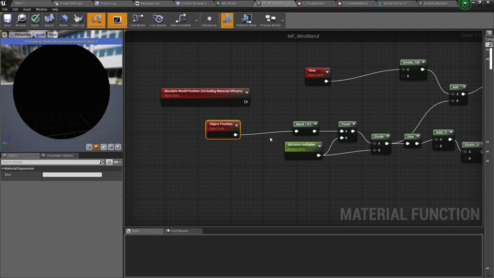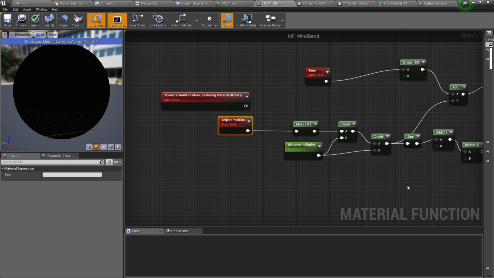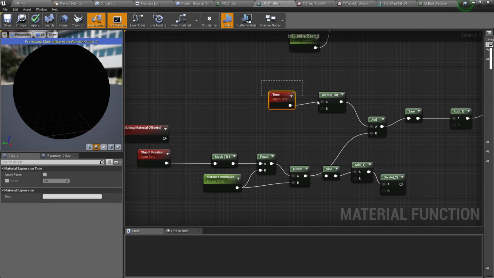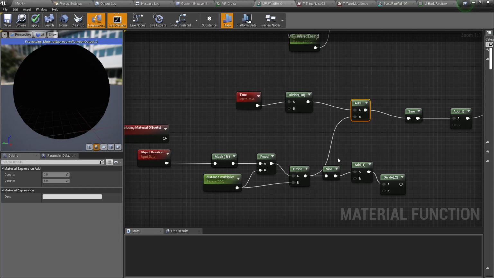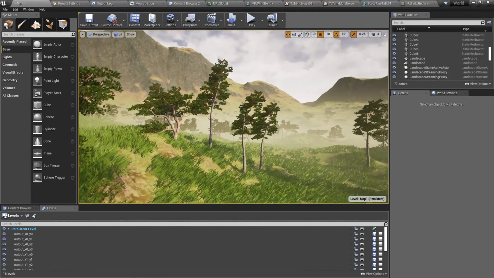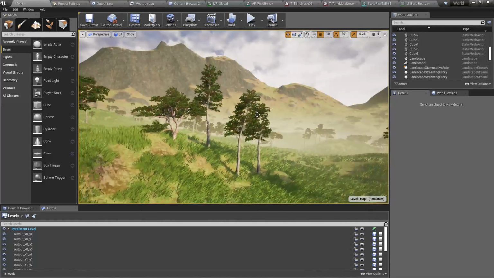So that's what I did here. Instead of this one, I used the object position and added the result of that before the sine. So this is the result I got.